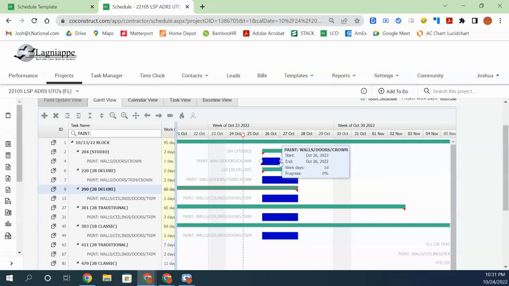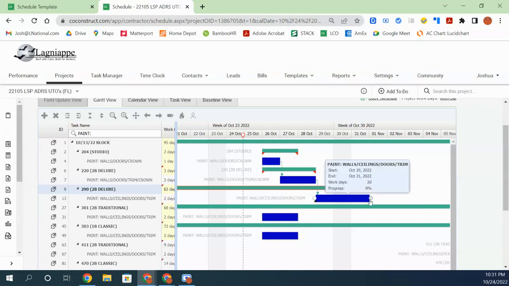Setting those predecessors, we're going to hover over this ball here on the right till we get the little finger hand, and we're going to click and hold it. Click and hold it. We're just going to pull out this little string here. We're going to attach that string to the beginning, the start ball on the next unit, and we're going to drop it, and it's going to connect them. We're going to do that to this one. We're going to do it to each one all the way down.